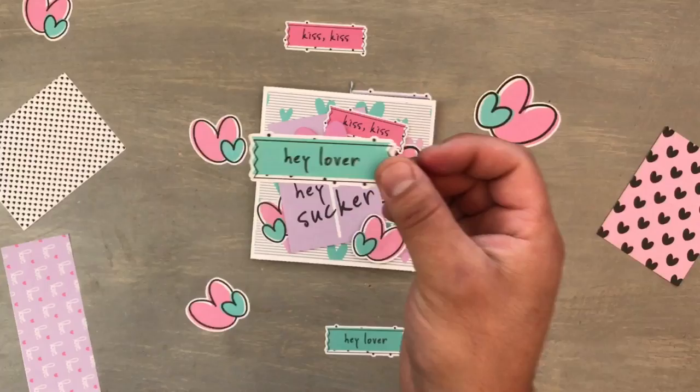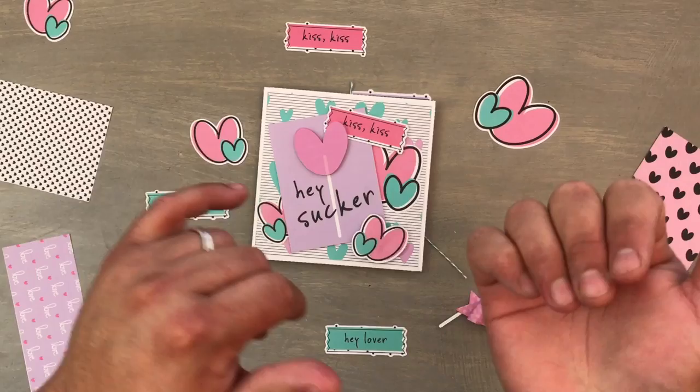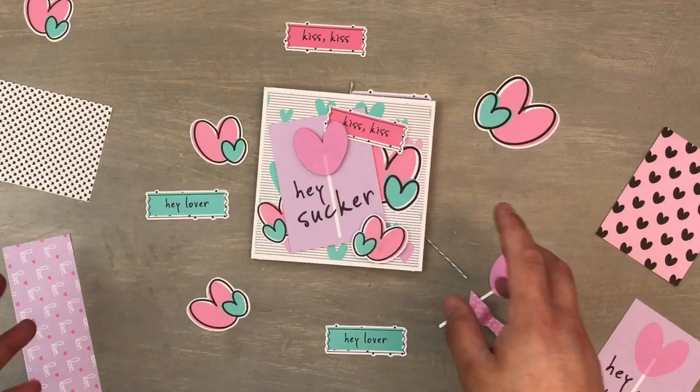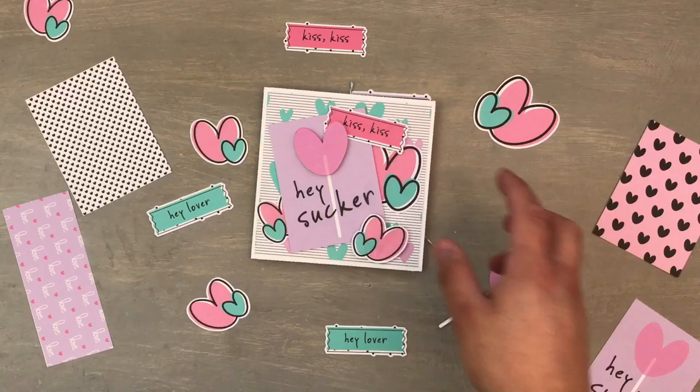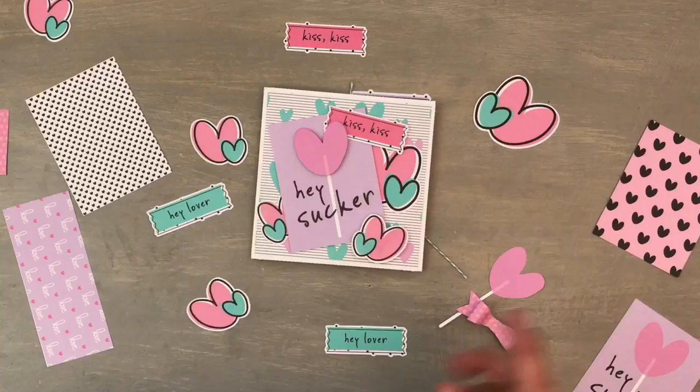This beautiful little 3x4 card — I will show you guys what I made and I will have a little process video at the end, so stay tuned. It shows how I actually saved paper because if you have a Cameo or Silhouette software, you're able to import it. I imported my papers, sized the project, and basically just cropped out the exact size that I needed. So what I've made today is an envelope card.